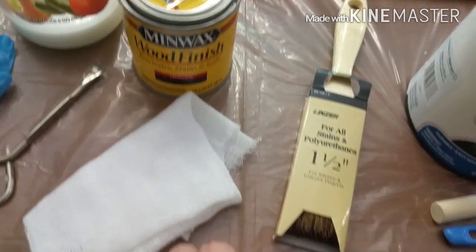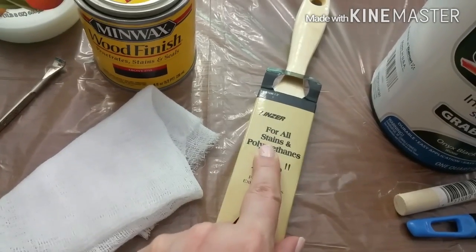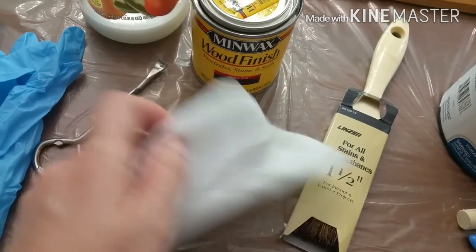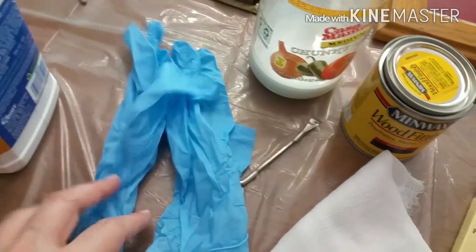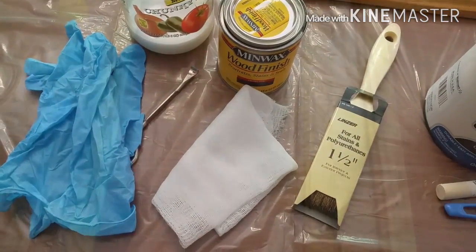This is the brush I'm going to be using to apply the stain. This is the size, and as you can see, it's for stains and polyurethanes. I'm coming back behind it, wiping off my excess product with cheesecloths, and I'll be using these non-latex gloves to protect my hands. So we'll get started on that and I'll show you how that works.